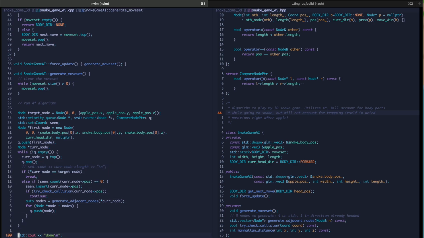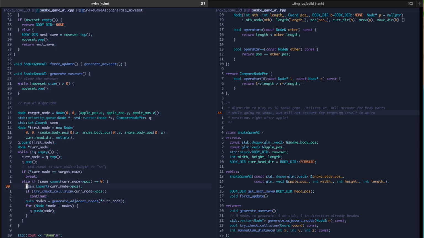Now the biggest pain of this algorithm, first off, I had this error with the seen set. I didn't know what my error was. It was because I put the set containing nodes, and I didn't know how it worked. That was stupid.